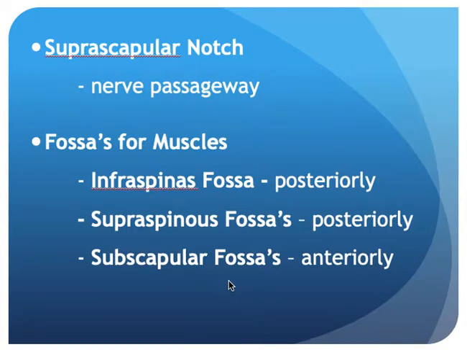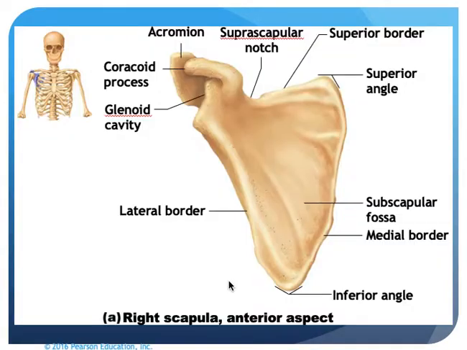So again, you want to make sure you know if I'm looking at the front or the back, and then I can know which fossas I should be seeing and which ones I should name. So here is a picture from the front. Okay, and you know you're looking at it from the front. Anytime you look at a picture, the first thing you want to do is ask, am I looking at it from the front? Am I looking at the left one or the right one?